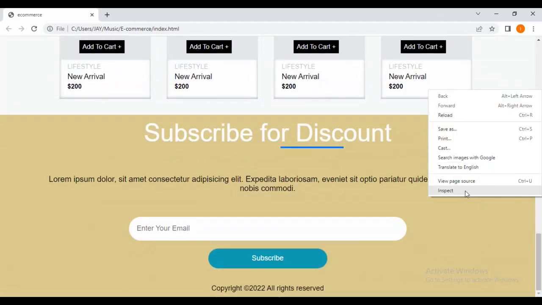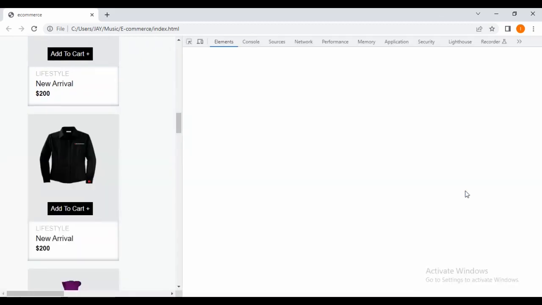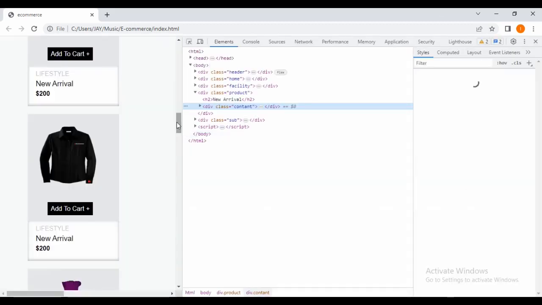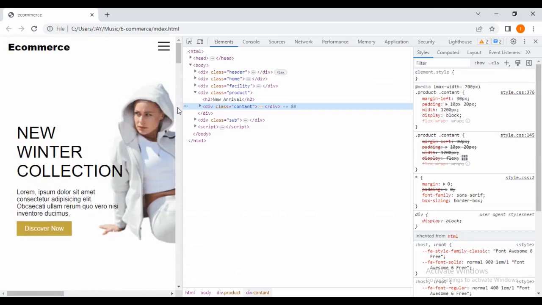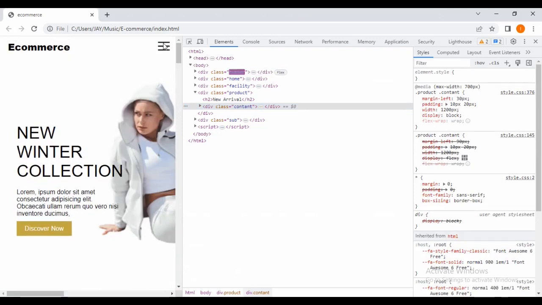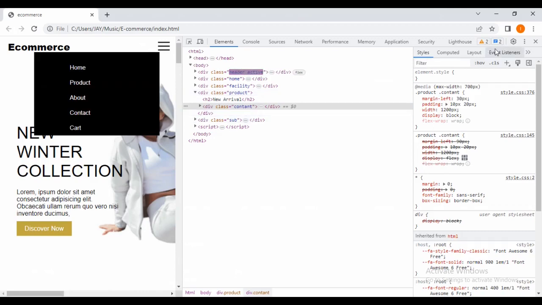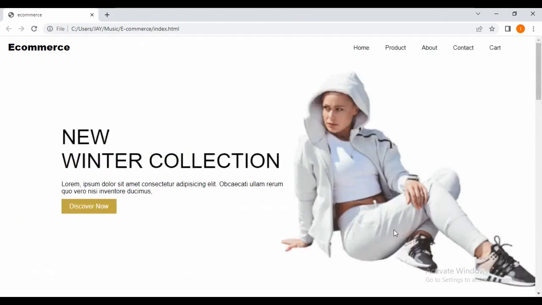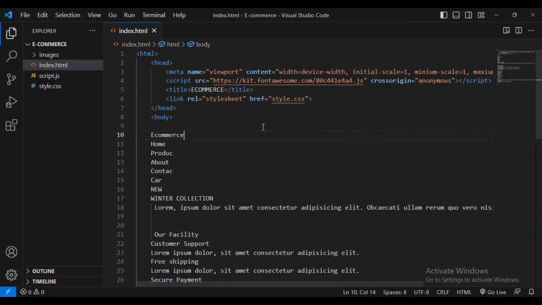As you can see, if I click on inspect, this is what you can expect to see from being mobile responsive. And when I click the menu button, you just get this dropdown. This will be done using HTML and CSS. So this is the code that I have.